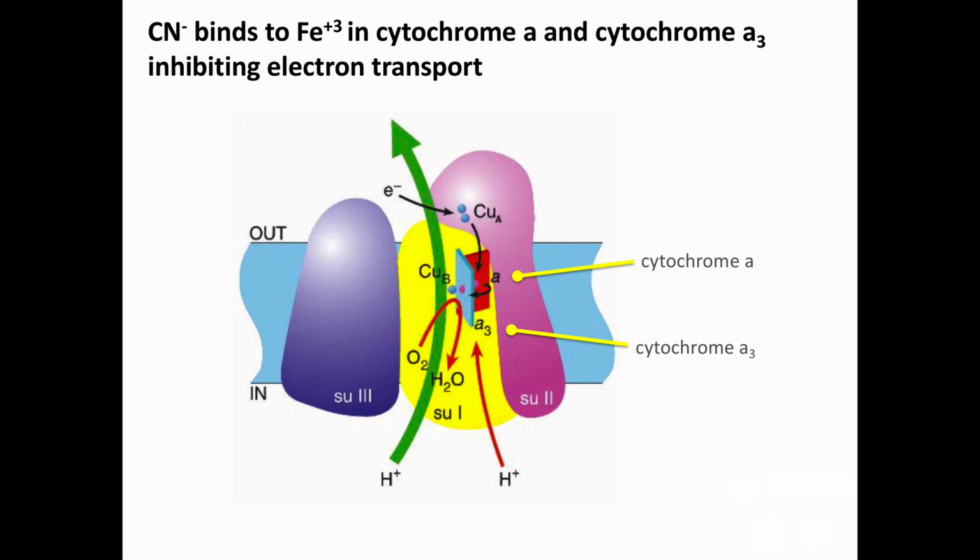And finally, the electrons are used to reduce oxygen into water. As all that is happening, hydrogen ions are pumped from the matrix into the intermembrane space, as shown in the curved green arrow. But if cytochrome A and A3 are inhibited by cyanide, this whole process shuts down, blocking oxygen utilization, and resulting in the same downstream biochemical and cellular effects as hypoxia, as not having enough oxygen in the first place. Next, we're going to watch 2 short animated clips demonstrating this mechanism in finer detail.